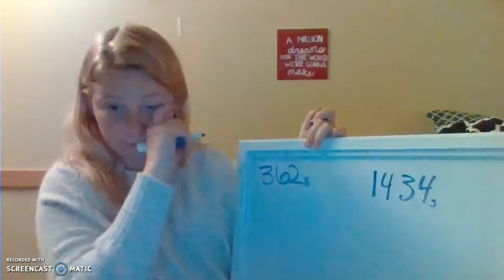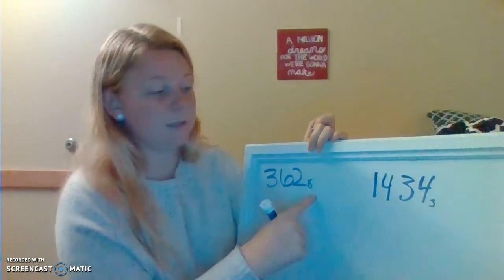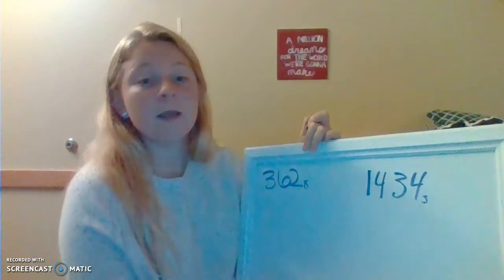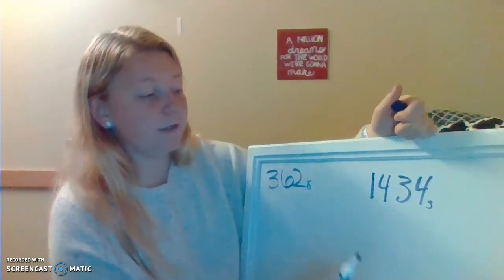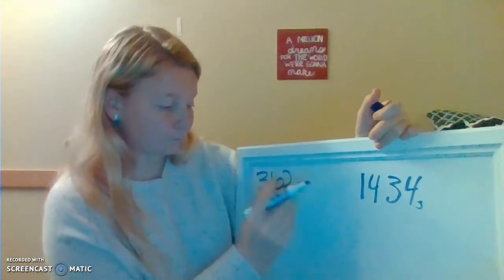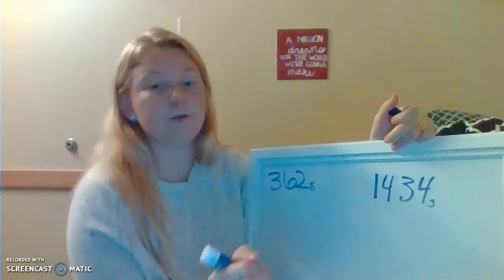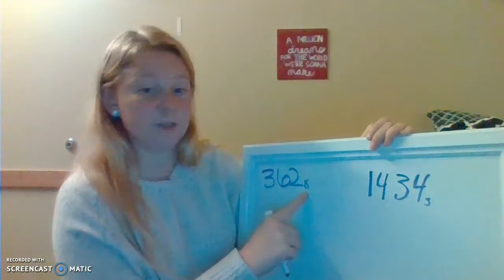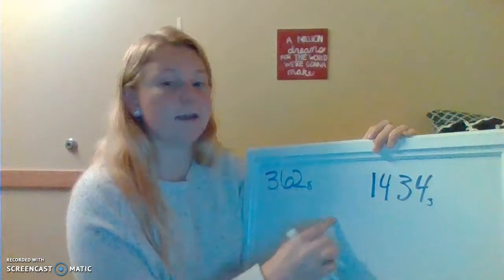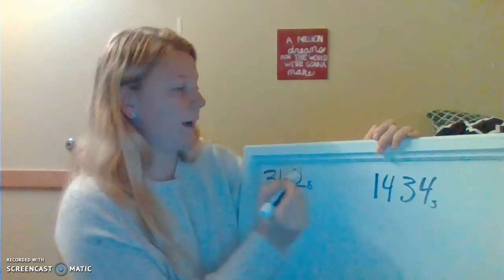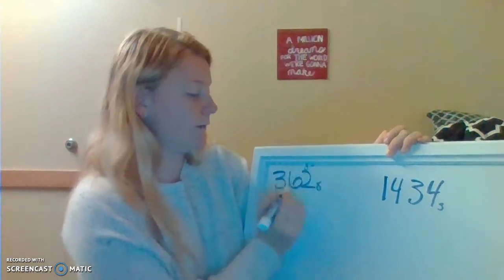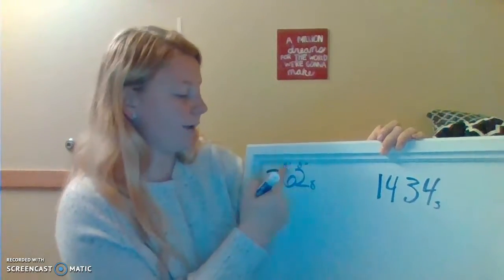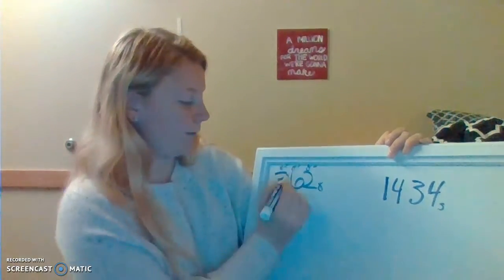So the two numbers that we are going to compare today are 362 base 8 and 14345 base 5. So like we said earlier, when we're working in a base, that just means after we have that many in a group, we exchange and move on to the next group. So in this situation, every group can have 8, just like in base 10, each group can have 10 and then move on over. So we're going to write our exponents above the numbers so that we know what we're doing. So we have 8 to the 0, 8 to the 1, and then 8 to the second power.